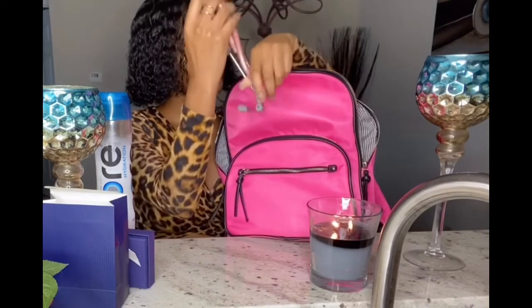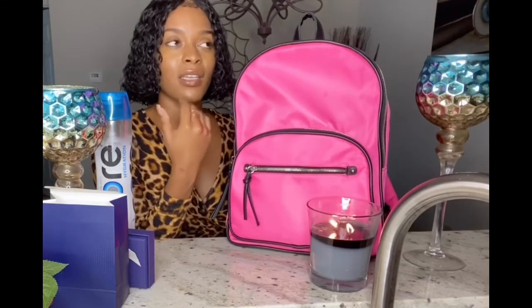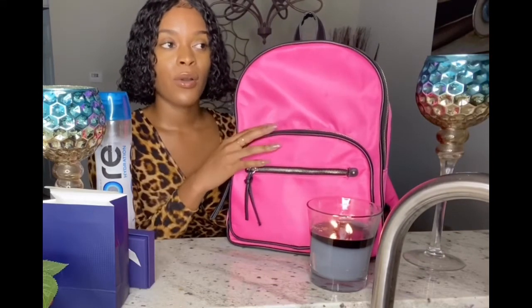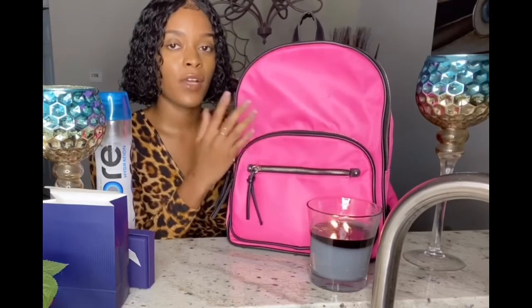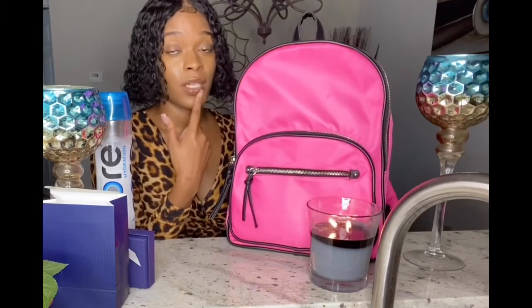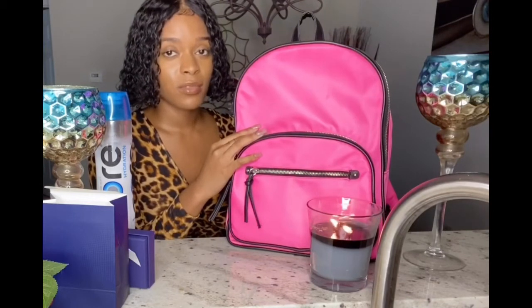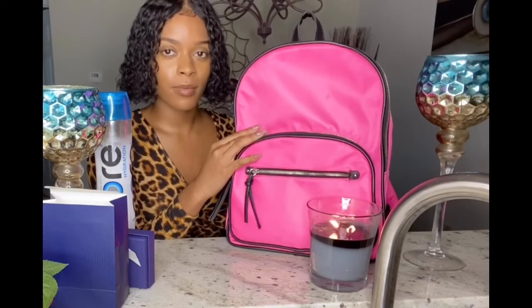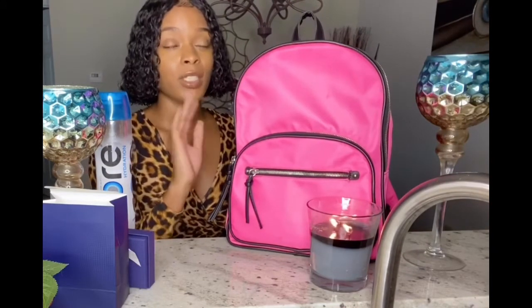Period. I don't take makeup to work just because it's not my thing, and I don't like having stuff on my face for long periods of time. So I don't wear makeup to work. Like I said, the only thing I put on my face is my lip gloss. Like, you don't want to be walking around with chapped lips. Then we can't even breathe under these masks. So no, double trouble. Trying to help you. I don't pack makeup because I don't use it at work.